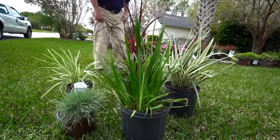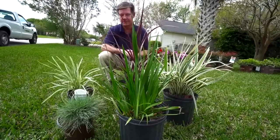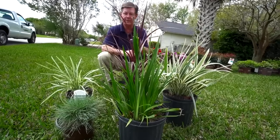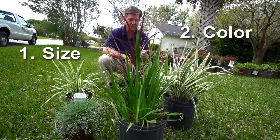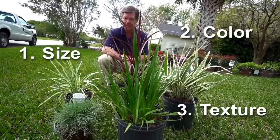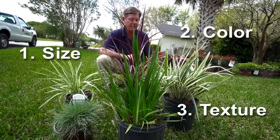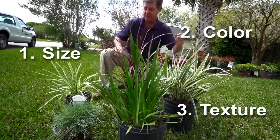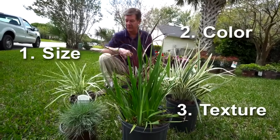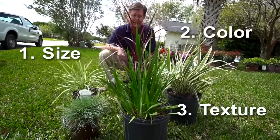There is something I'd like to speak about when it comes to choosing plants. We have 3 criteria: overall size or height, color, and then texture. Now, these I've put out here for a particular reason. You see the variegated flax, the African iris, the cordyline that I just shared with you, but also the blue fescue and Aztec grass.